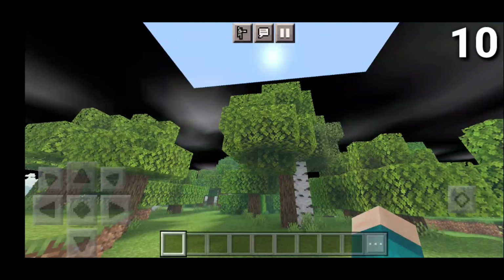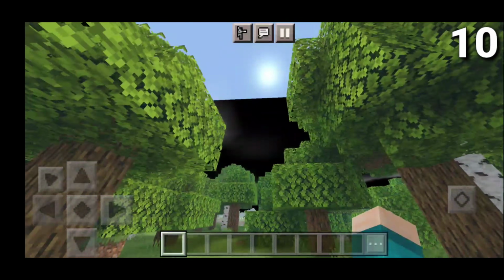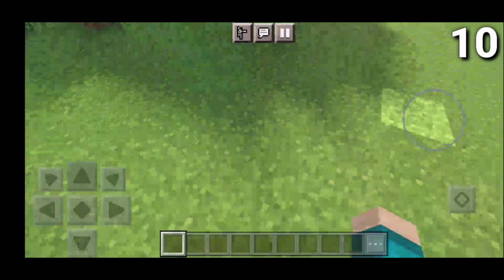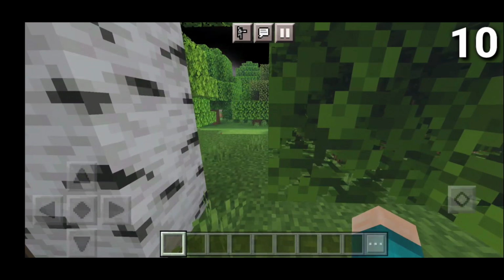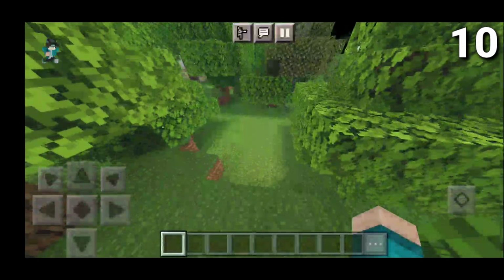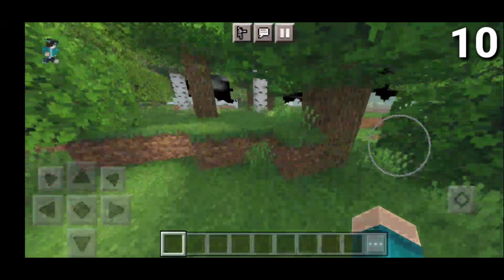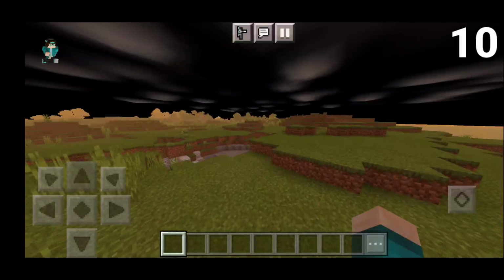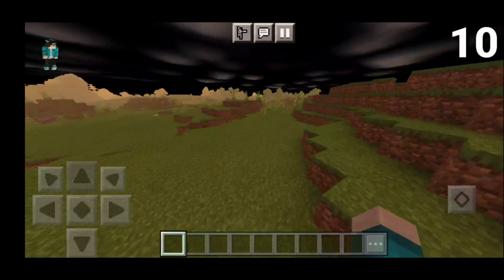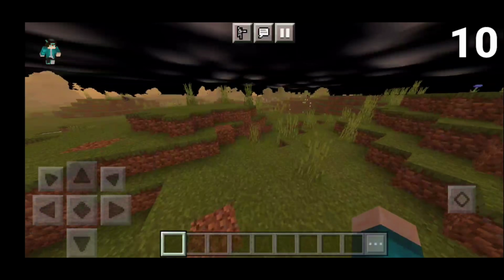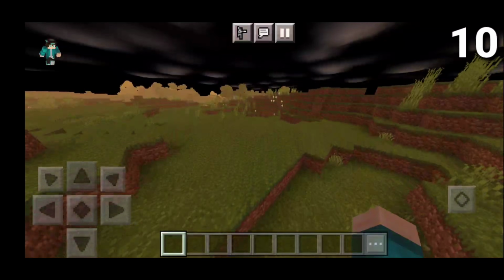And just like every other great shader, this one comes with an amazing sun that is incredibly realistic, and of course darker defined shadows, along with wavy leaves and wavy plants in general, because you guys know that I love it when there's wavy stuff. Pretty cool regardless. We can definitely see the lighting change in the world, so that is honestly a very cool thing. But anyways guys, that is pretty much it for this shader. Let's head on to the next one.